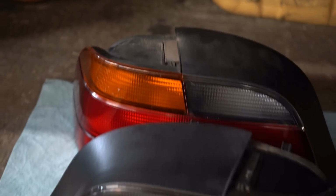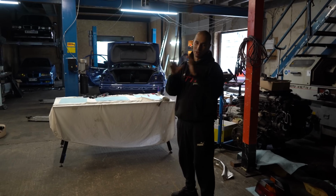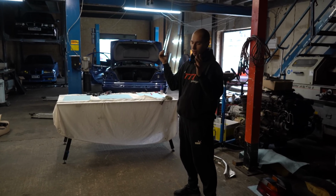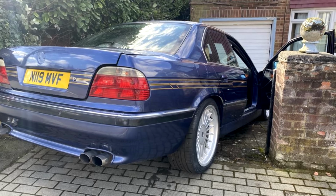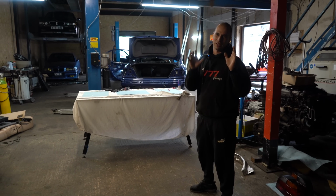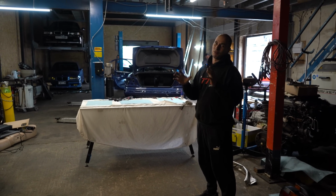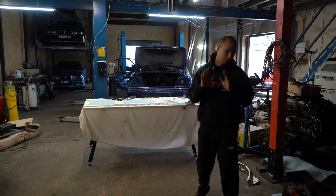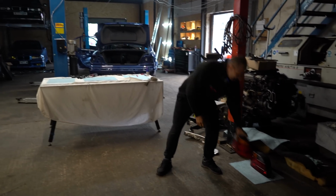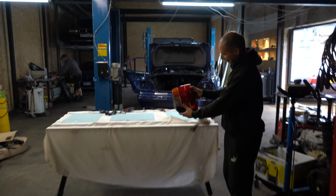They are pre-facelift with the orange indicators and in super mint condition. That's what she needs. If you remember when I picked it up, I think it had the facelift ones. It wasn't the right deal, but the main goal in this project is to get it as from factory, and look at this. Oh my God. Look at it, just look at it.